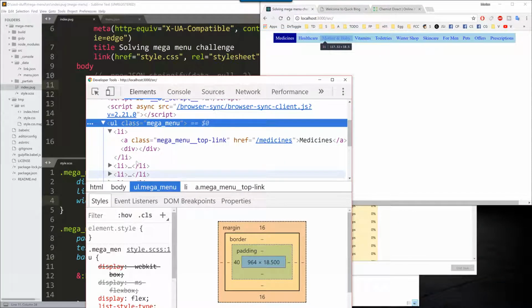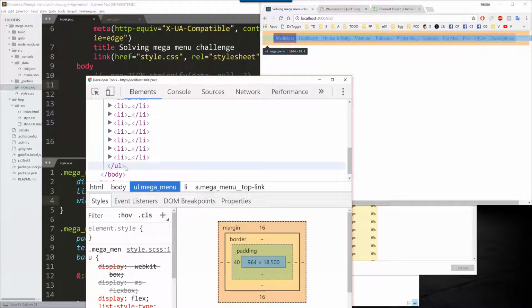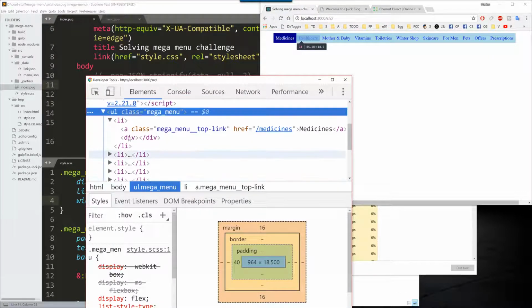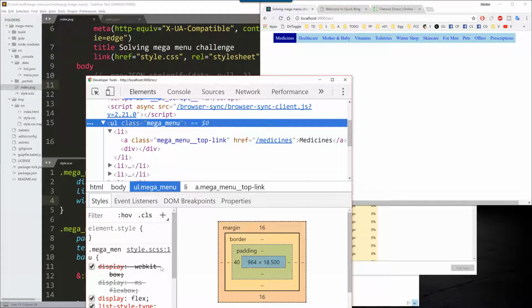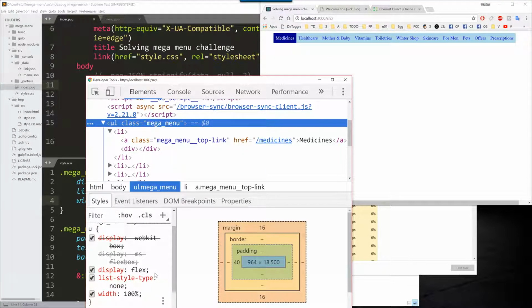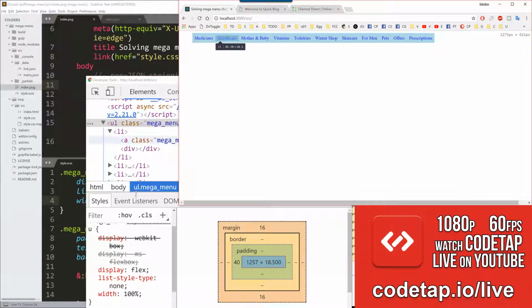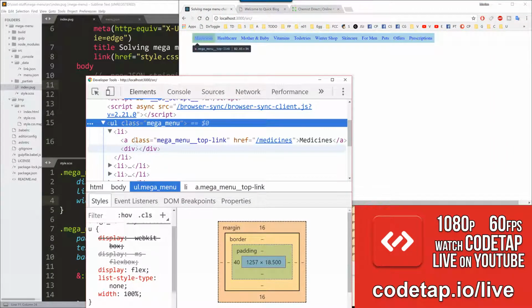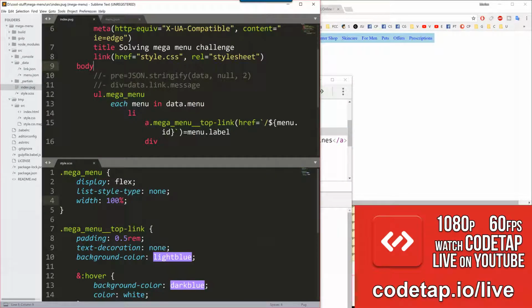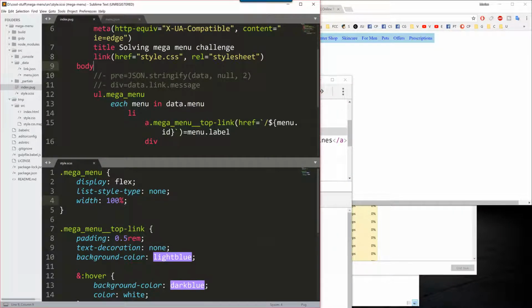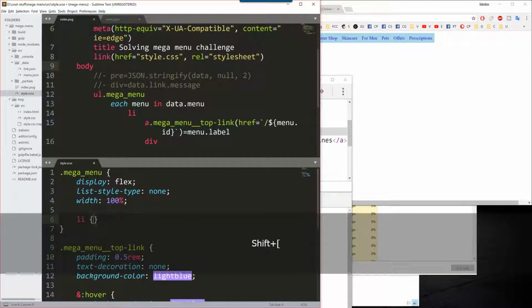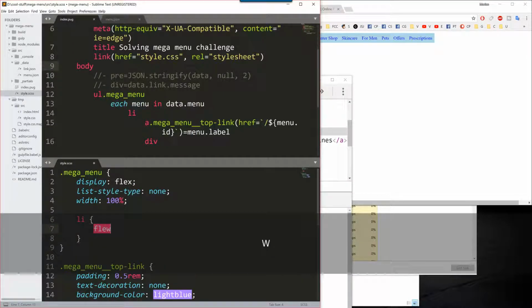Then everything is behaving nicely, but it's not. Why is it not behaving nicely? If we make this a bit bigger, see, the menu is not doing it like that. So how about if we... No, you need to put the 100% on the UL. No? But it is on the UL. Flex grow 1.